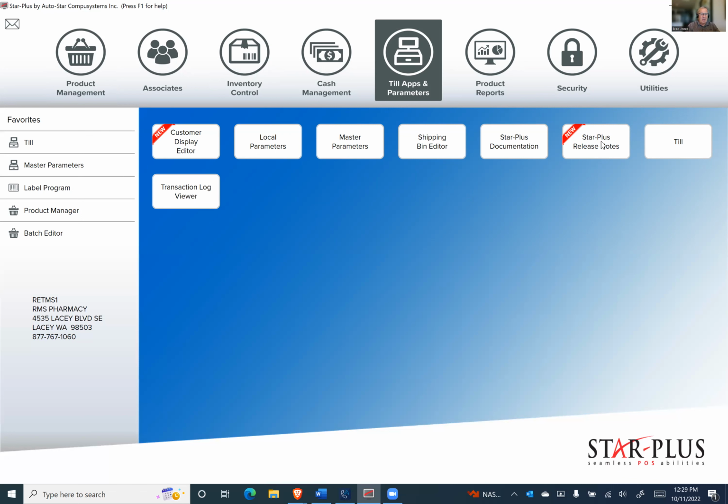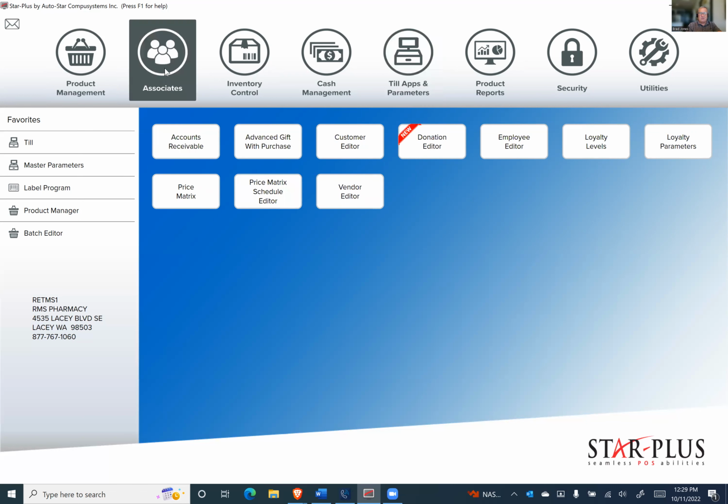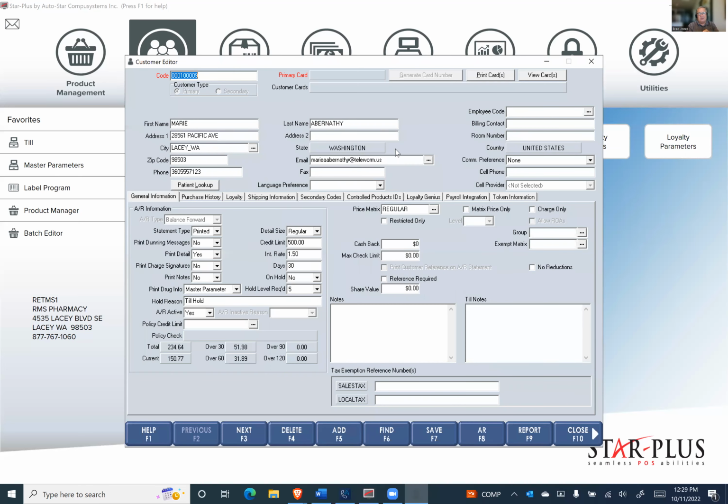Okay, let's get started. Not in any particular order, but let's just go ahead and start with a couple of new things. So in the customer editor now, if we go over to associates and we go over to customer editor, there we have a new ability to add multiple shipping addresses. And this really ties to our delivery product mostly.